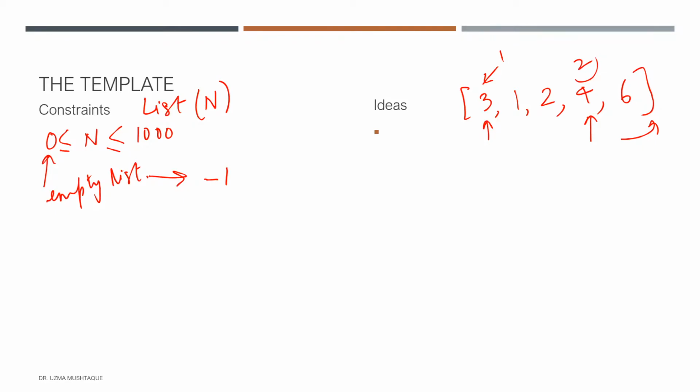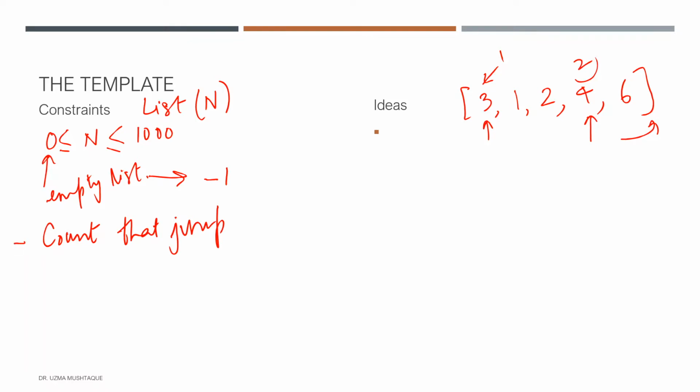So what should I do when I go beyond this list, if my jump is greater than the list size? What should I do then? Okay, so maybe the answer to that is to count that jump irrespective of where you land, right? So maybe you can land outside the list, and then just exhaust it.